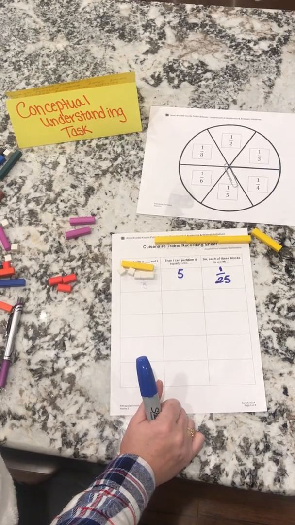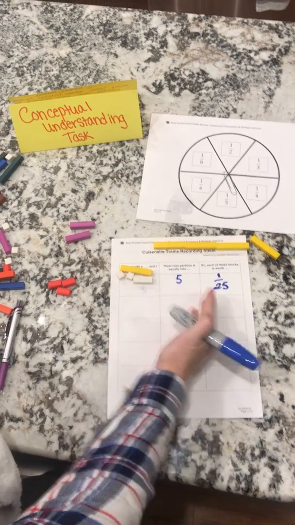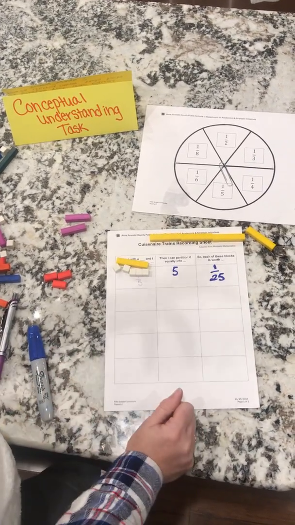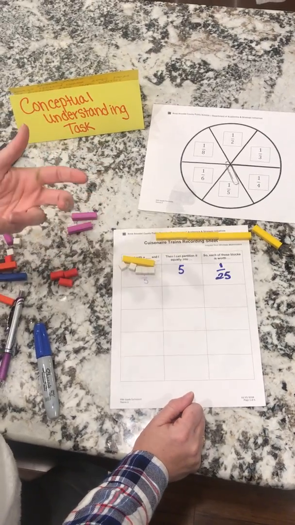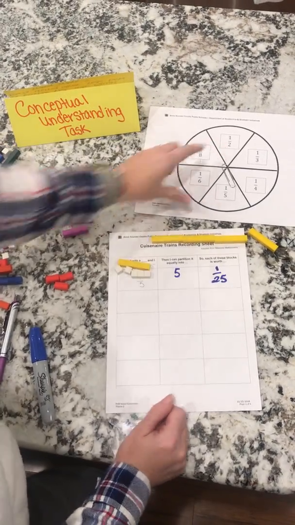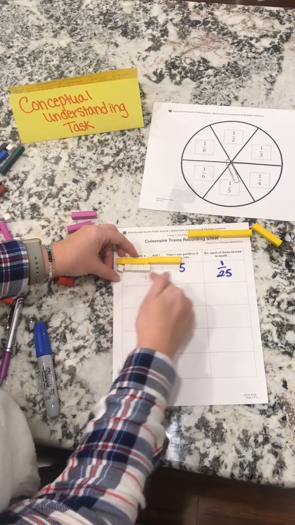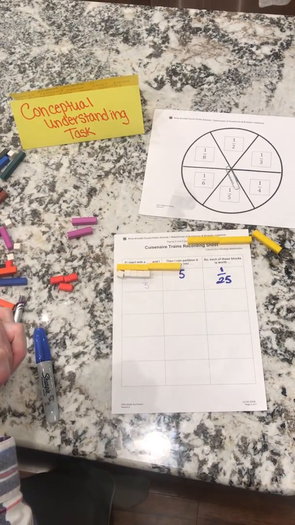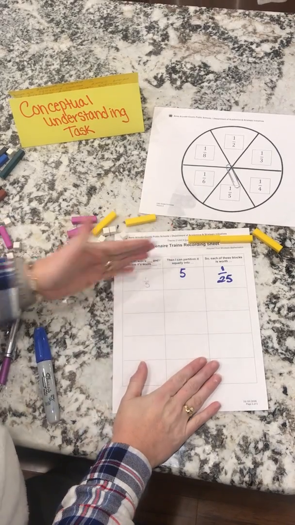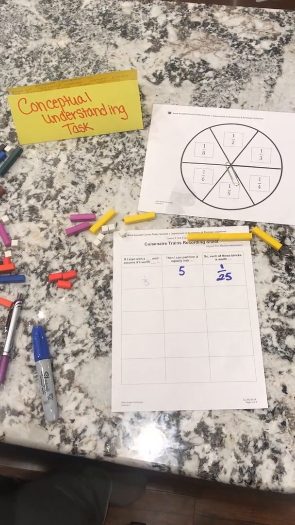Thinking that this is the non-modified spinner, if I have students that aren't going to be able to make that generalization yet and still need to build out that whole, I would use my modified spinner. For example, if I had that fraction of 1/2, I would have been able to build out all 10 of my white rods. So students are going to go through each of these as they're working.